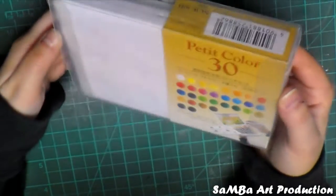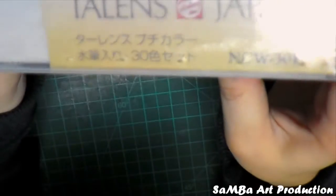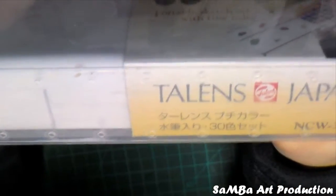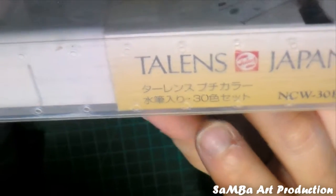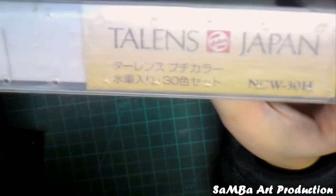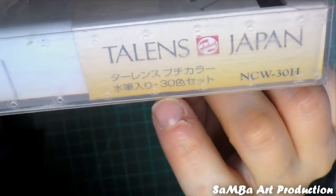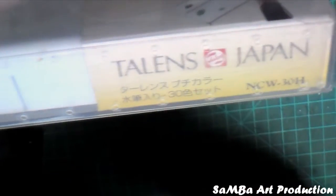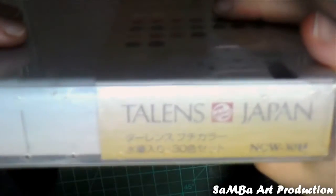Maybe it has a different distributor under the name of Talents Japan, but it says here, if my katakana works, Tarensu Puchikara. Now I'm still a beginner at Japanese, so I'm not sure what the kanji over here reads, but there's something like 30, so probably that's the kanji for color. And this is seto, so this probably means it's the Japanese distribution version. Well, Talents Japan is more than enough to tell you that this is aimed at the Japanese market.